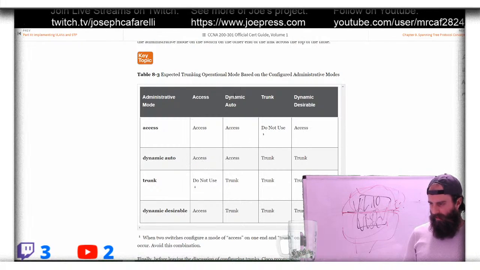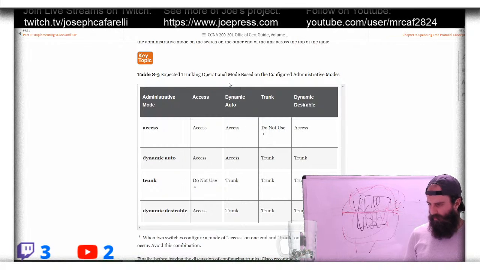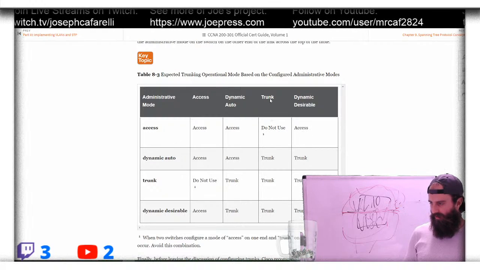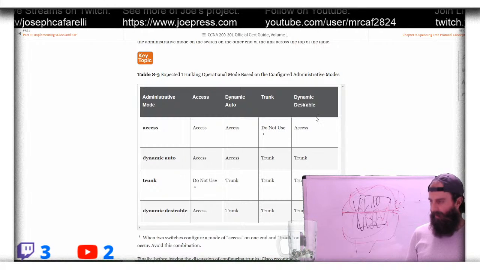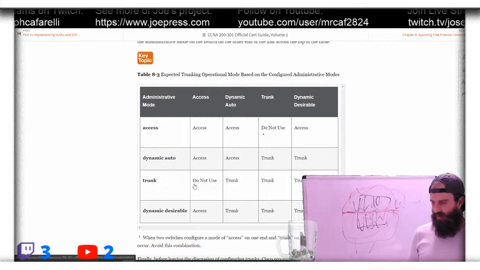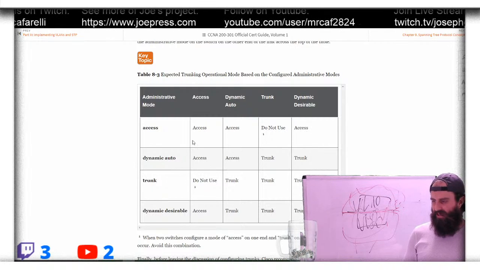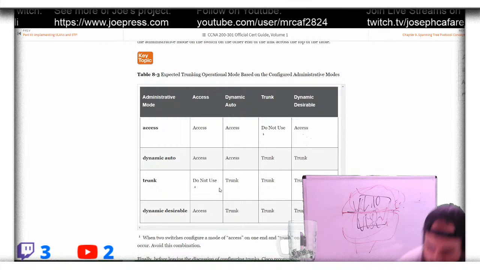Remember, if you have two sides as dynamic auto, it still won't be a trunk, it'll still be an access. But if you have one side set as a trunk to a dynamic auto, it'll become a trunk. If you have one set to dynamic desirable, it'll become a trunk as well. Remember, you can't have an access port and a trunk port on the same link.